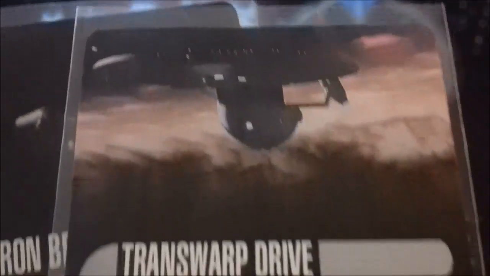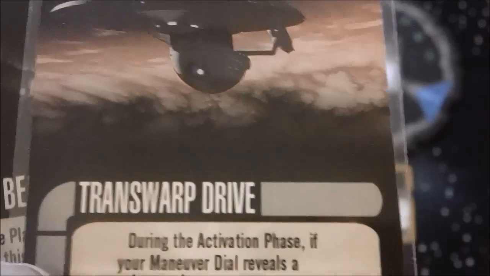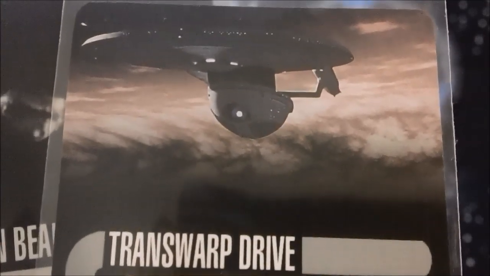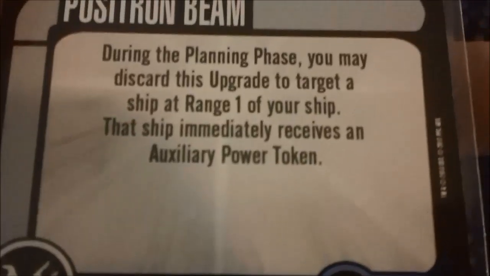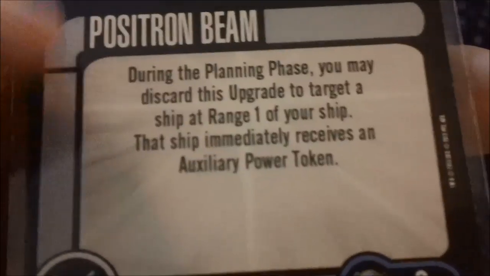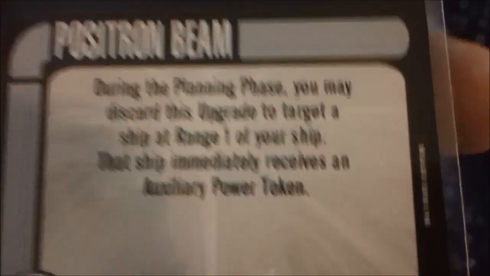Transwarp gets a lot of good use, especially on scenario missions where you have to get to an objective quickly. Saw a lot of use in the Dominion Warplay once it came out for people trying to take the station or take a planet, things like that, where you had to get in range quickly. And then the Positron Beam has its uses, dishes out auxiliary power tokens. There's a lot of things that do that nowadays, but it can be useful.